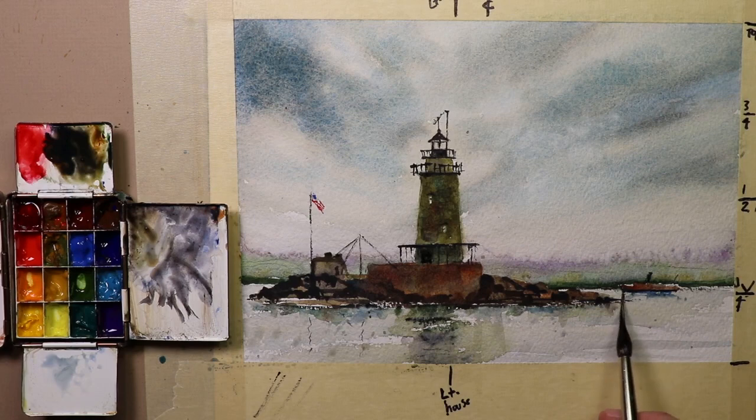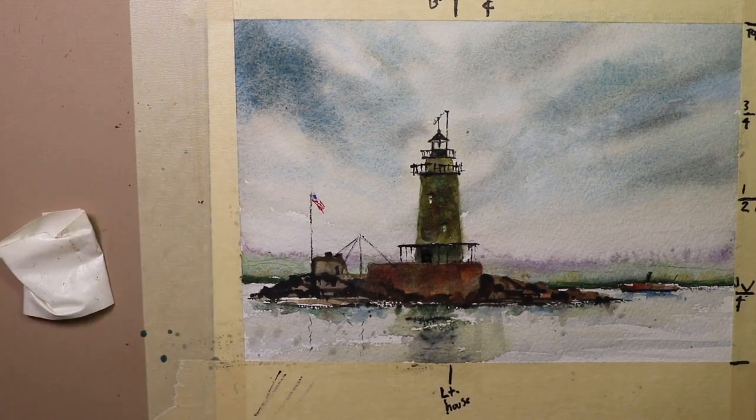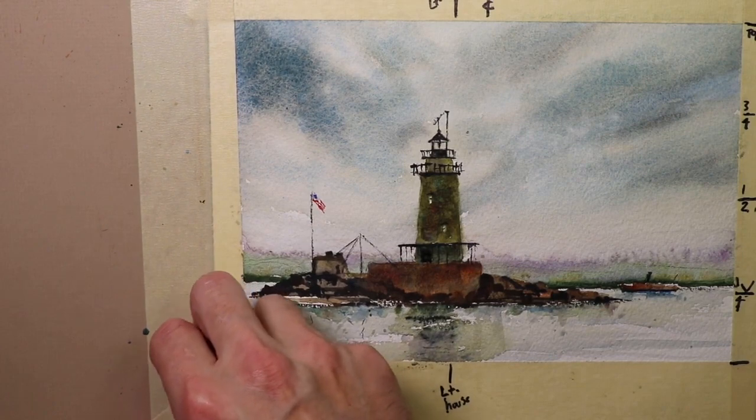And for shadowing, just a little bit. And that's pretty much it. That's really the completed painting. I hope everyone enjoyed this. We'll peel off the tape and just kind of see the painting isolated. It'll have a nice border around it, nice crisp border.